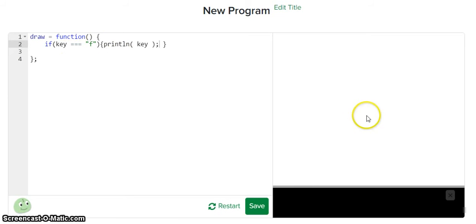Even though I'm typing F, nothing's happening.